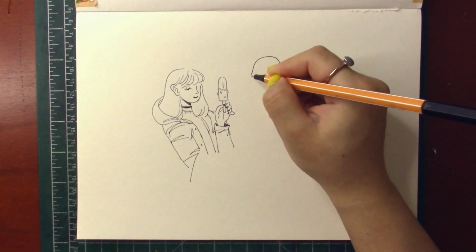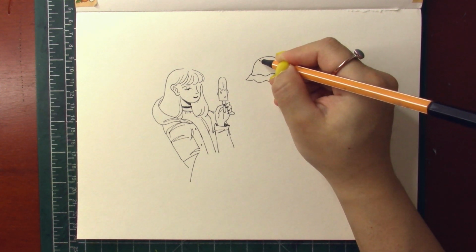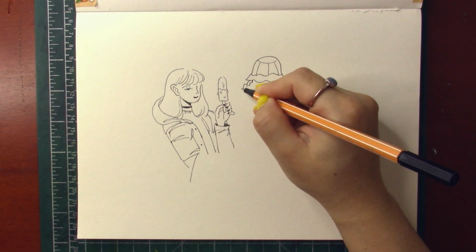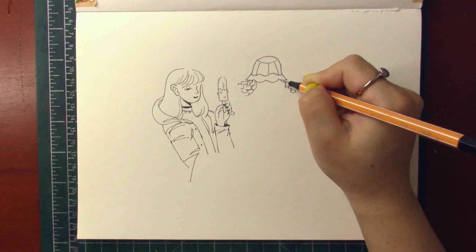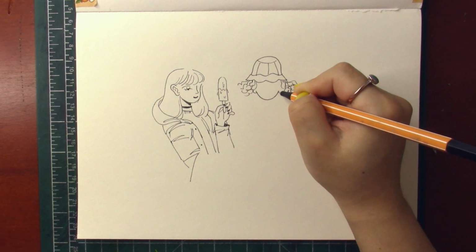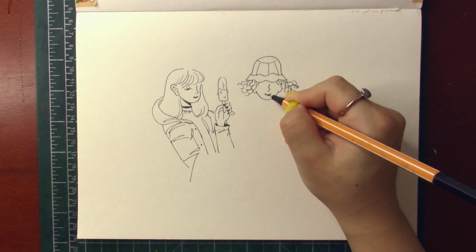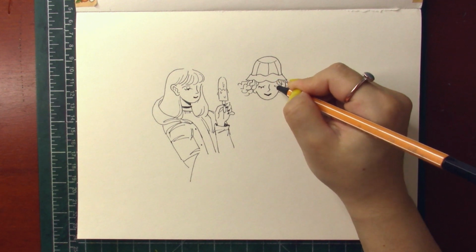I want to draw a bucket hat. I have an idea of what a bucket hat looks like, but this is definitely not accurate. I kind of want to own one too. Let's give her, I guess, curly hair, sort of curly. So the theme is a lot of ladies. They're just really fun and easy. I could also pull out a red pen for the lips, but I don't have it on hand, so I'm not going to. Let's have her eyes closed.